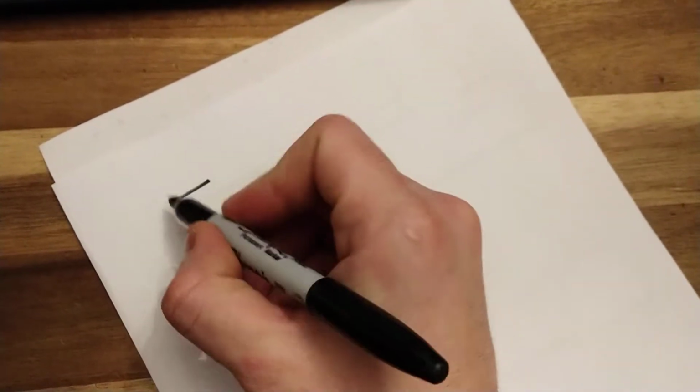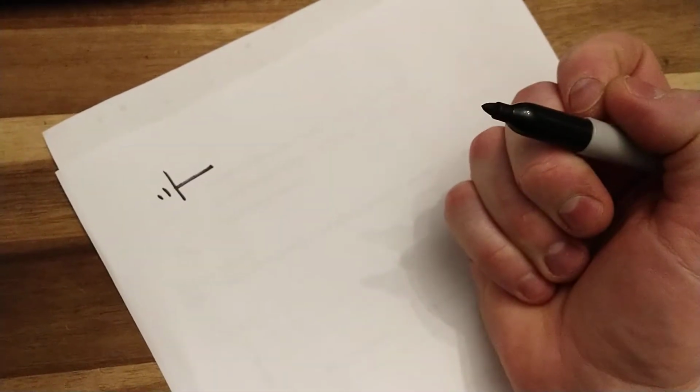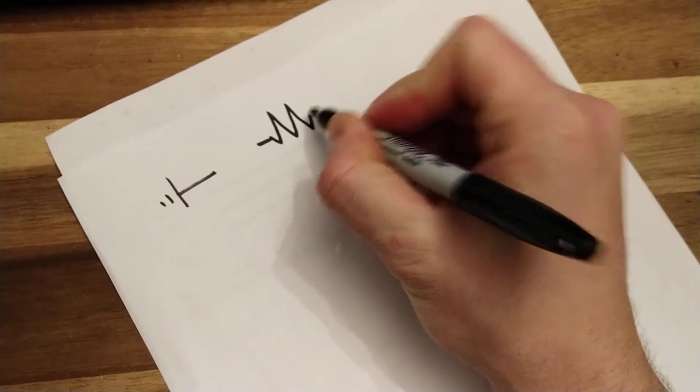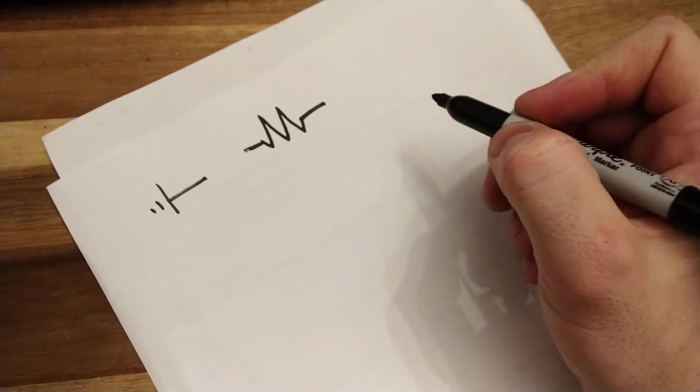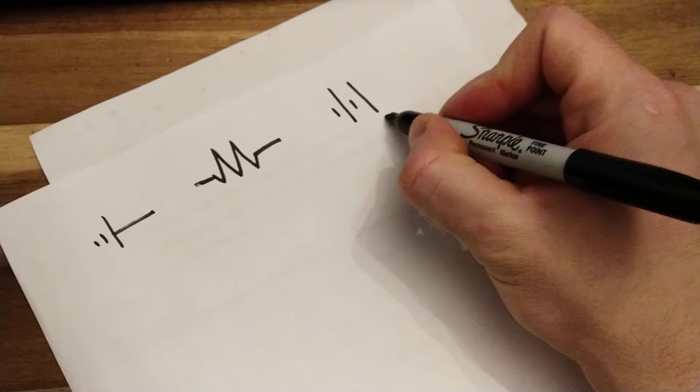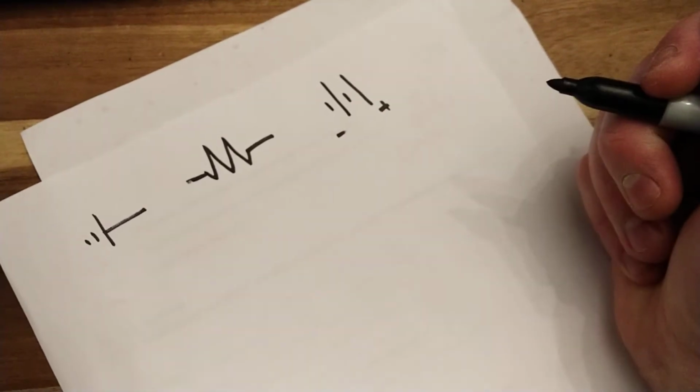For, I guess, things moving forward, just so you know, because I'm getting some pretty bad circuits, some pretty bad drawings. So first of all, a ground, okay, looks like that, right? We have a resistor. Now I always mess these up, but kind of like that. All right, and our battery looks like that. So long line, positive, short line, negative.